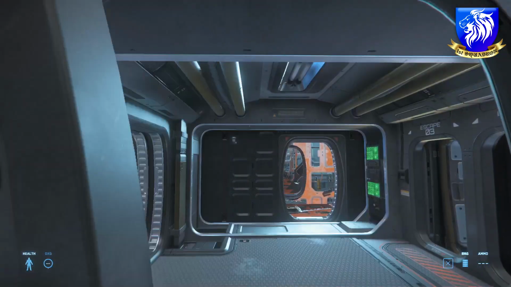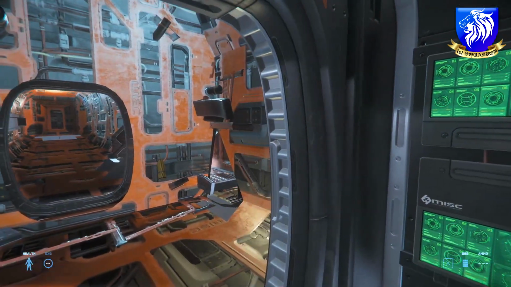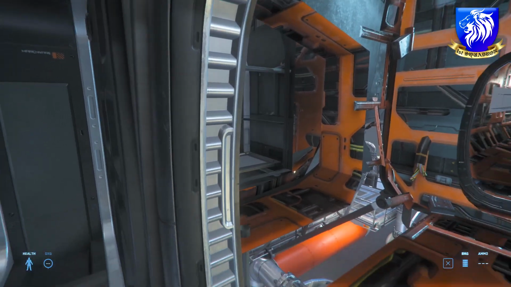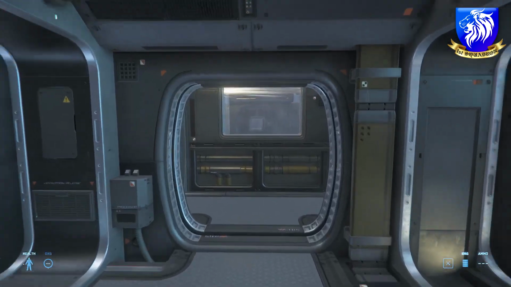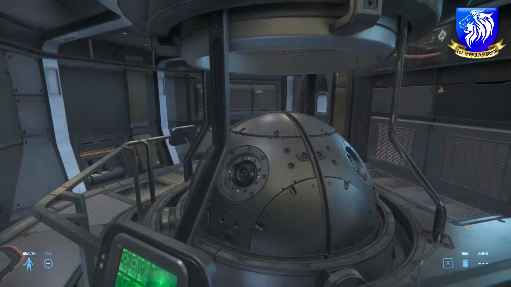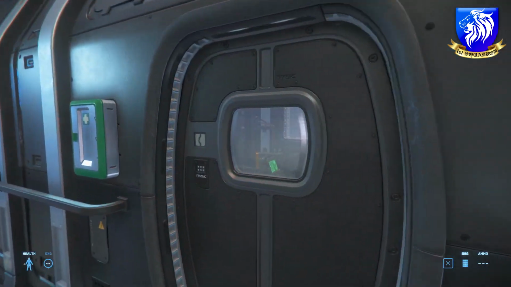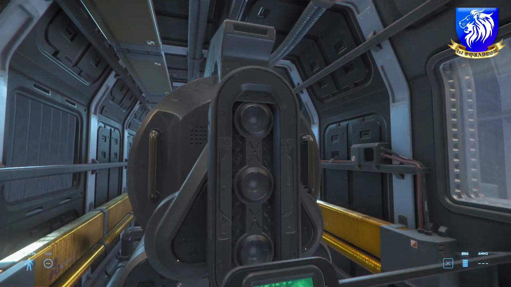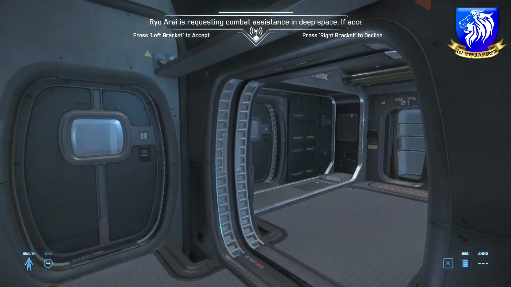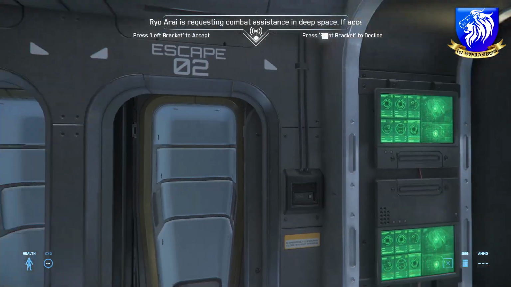And engineering has the... okay, something's going on. I don't know if I want to go out there. It's gravity generator. Engine room. Some broken something or other. Something's going on with this ship. I was going to take you out to the turrets, but I guess we're not doing that.